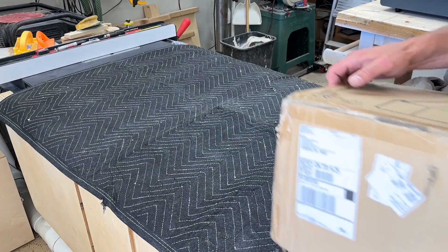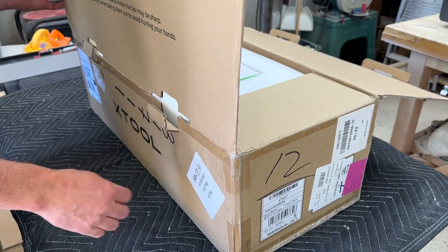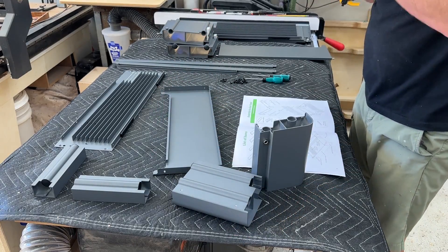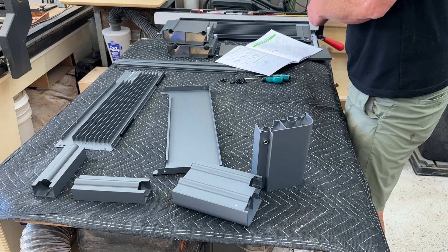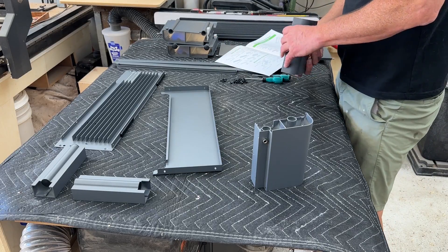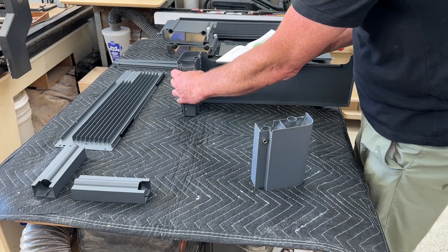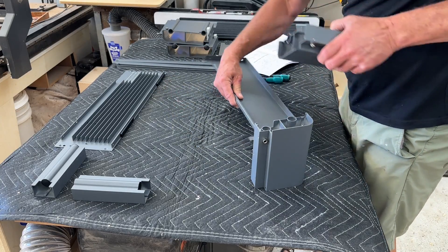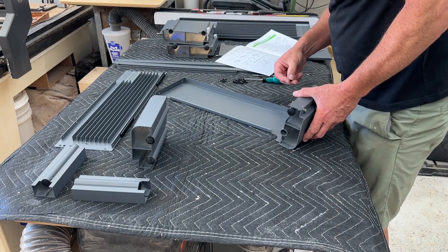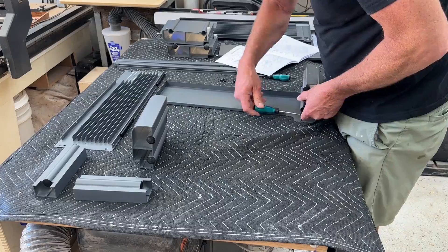That's the assembly for the P2 machine. Now we're going to assemble a riser base. The riser base goes underneath the main machine and raises it up — it can give you up to eight and a half inches of clearance for thicker material. It also has a cover in the front and back that you can fold down and pass material through, so you can actually work on a piece of material that's larger than the work area. The assembly is pretty straightforward: basically four corners — the two larger corners go on the right side, the two smaller corners on the left — connected with two sides and a front and back cover.